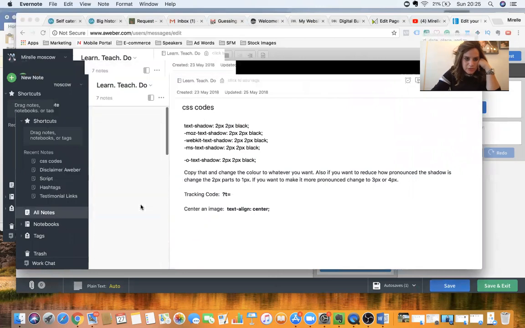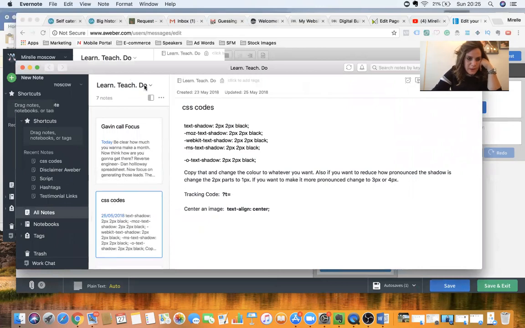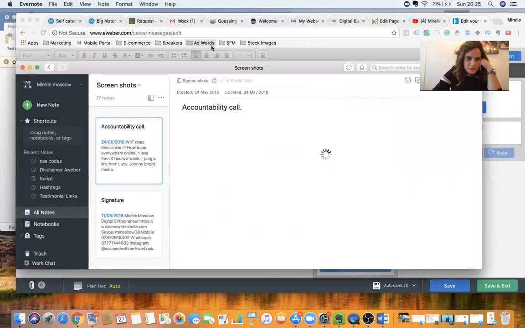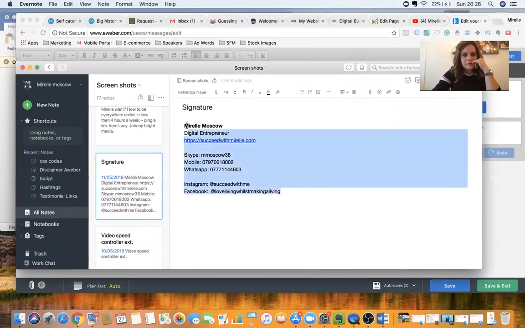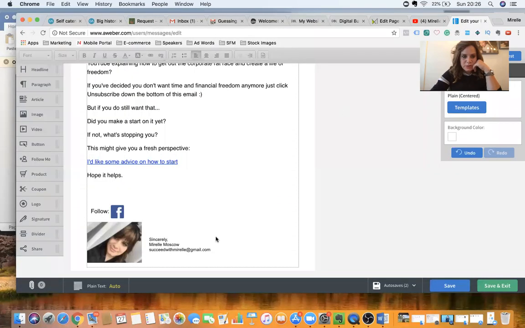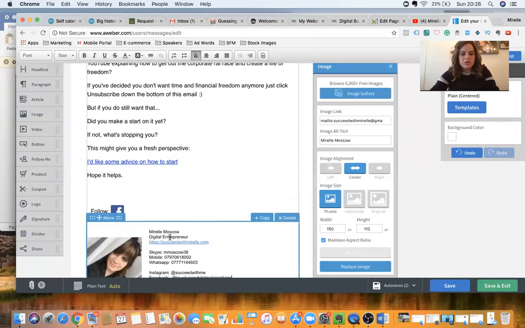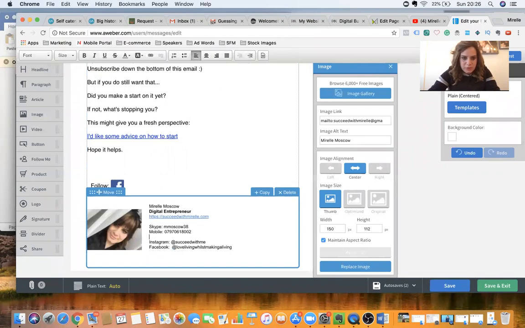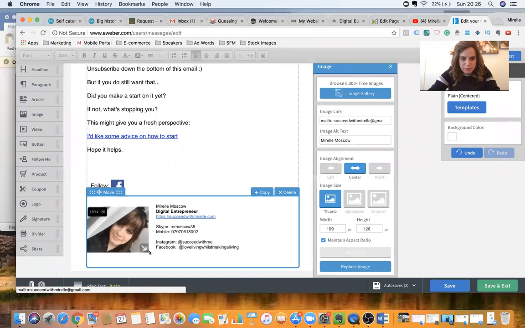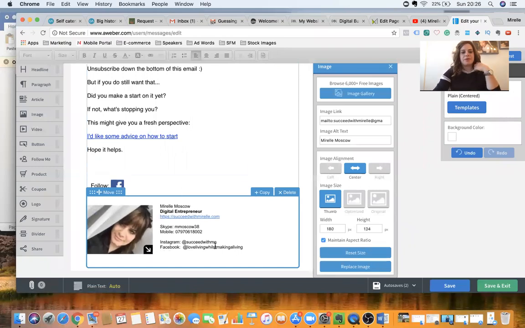And obviously now, because it's recording, I cannot find it. It's in a screenshot somewhere. Signature, yeah. Okay. Copy. Take it back to my signature. Just get rid of a little bit. Don't need so much information. Let's make my image a little bit bigger so it's the same size as the text.